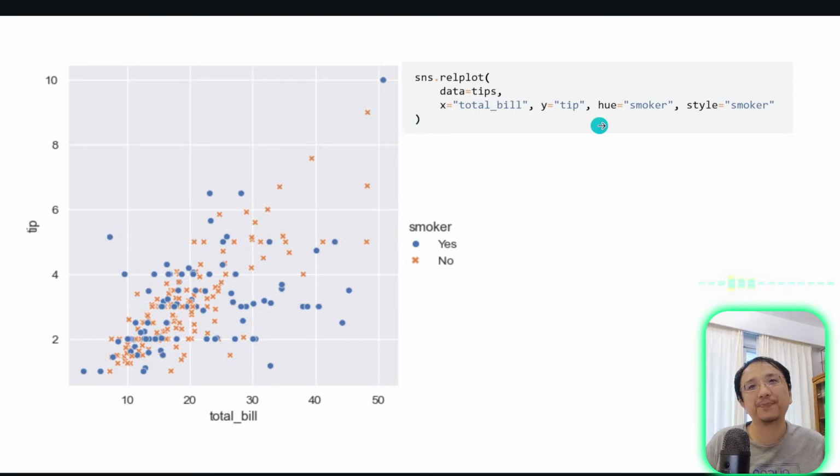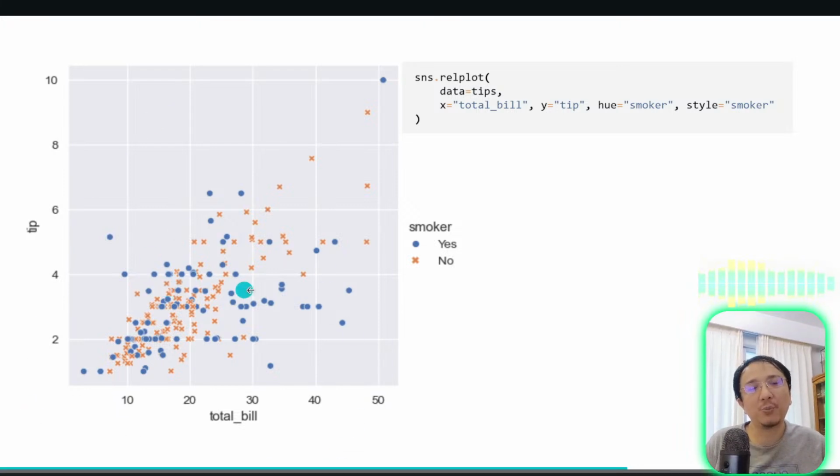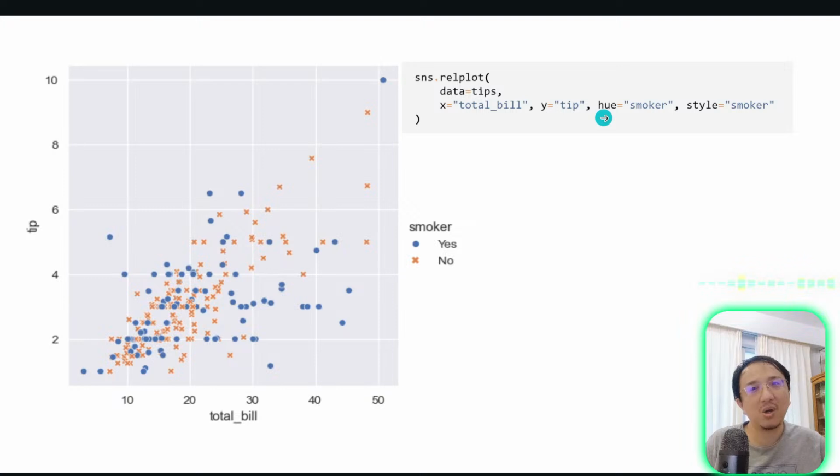But the thing is, in order to plot this type of thing, you only need to provide what your X is, what your Y is, and what the third dimension is.